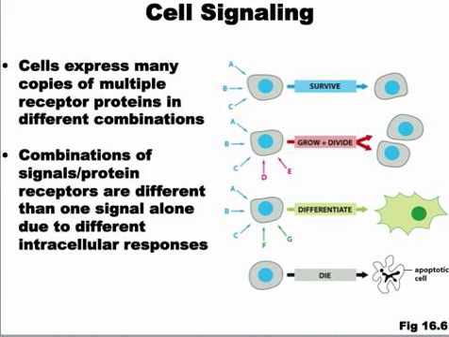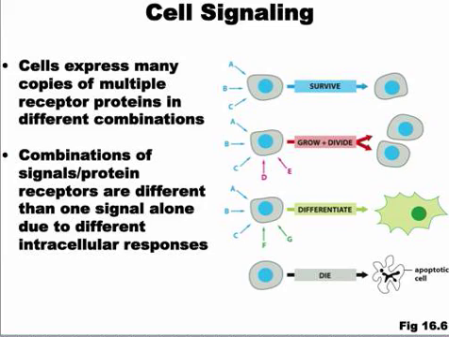Okay, so we just talked about how cells only express select receptor proteins. Now, the receptor proteins they do express can be present in large numbers, and that makes these cells very sensitive to extremely small amounts of the signal. And cells can also alter the amount of a certain receptor that they are expressing, and that makes the cells responsive to a variety of signals. Now, through this combinatorial approach, subtle and complex control is obtained over cell behavior. So that means that two signals may cause a different response than the cell exposed to just one signal or to other signals.